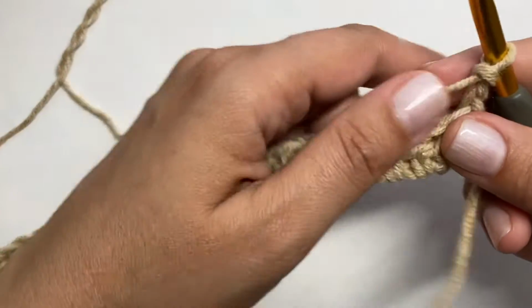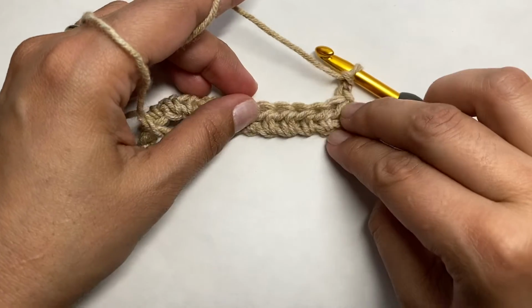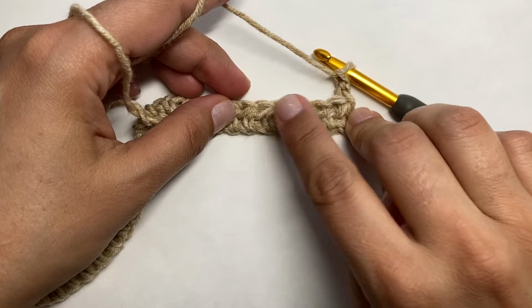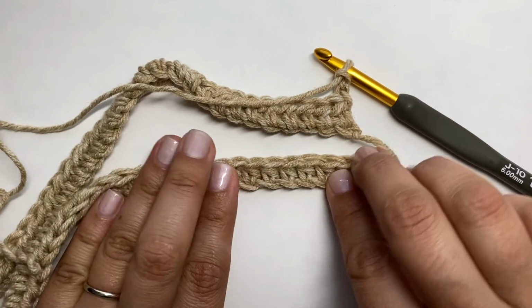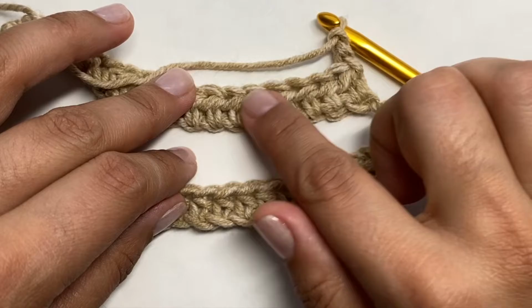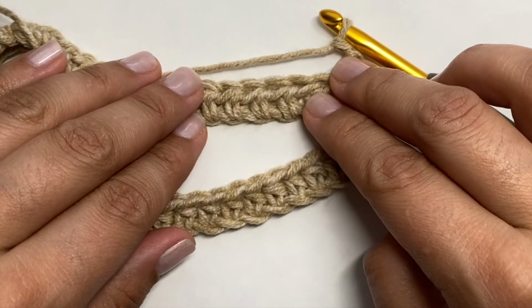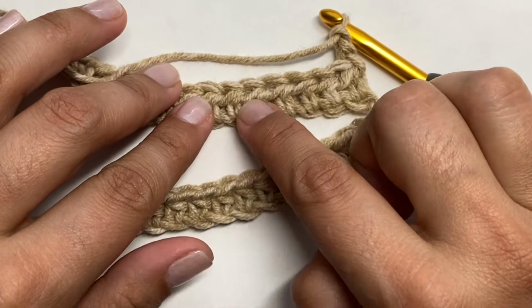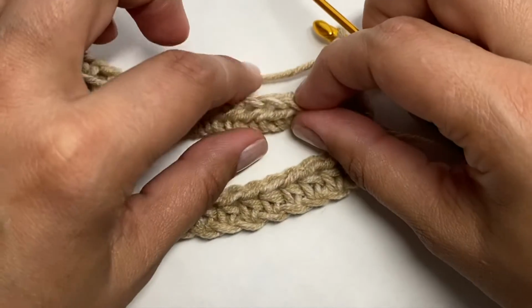Okay, so for our second row, you can see here that we have the other side of the half double crochet, which looks very different. This is the front side and this is the back side. And this is going to be our wrong side, and this is going to be our right side. And what we're actually going to do is work in the third loop of the half double crochet. So I want to show you something.